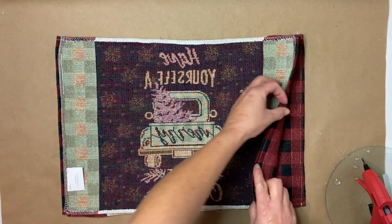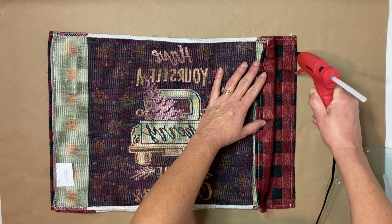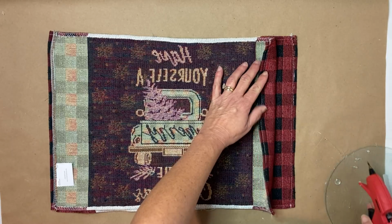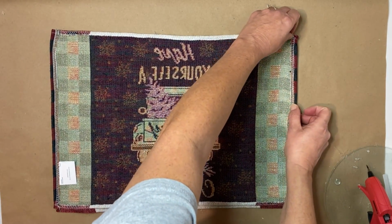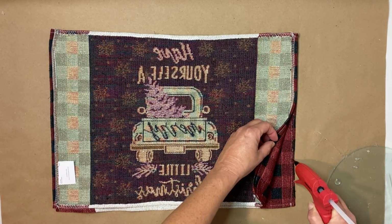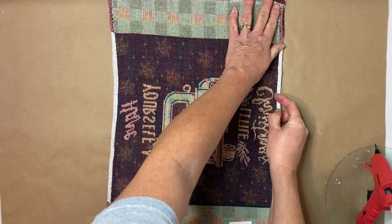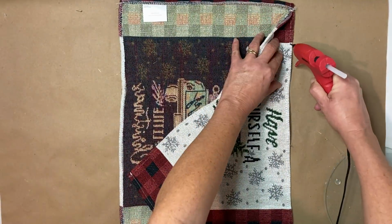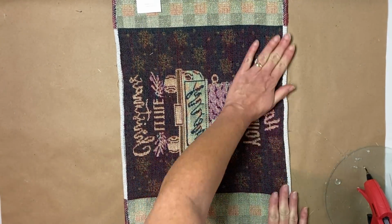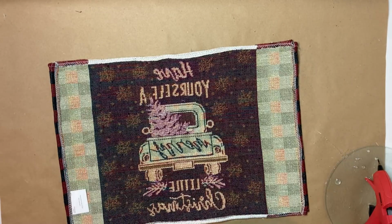So I just flipped the top one over so that the 2 pretty sides are facing each other. And then I'm going to run a bead of hot glue on the outside edge of where the seam is already sewn. And then I'm going to press the top of the placemat on top of the bottom and let that glue set up. And I'm just taking my time to make sure that I keep those edges as straight as possible. And I'm going to do this around the entire piece except for the center of the bottom of the placemats so that I can fill this with the polyfill.